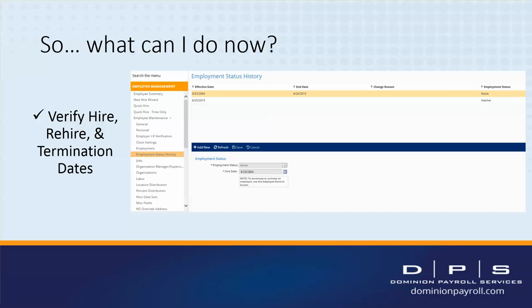All right, we just talked about verifying employment categories, verifying medical enrollment records, and next, verify rehire, hire, and termination dates. You can find this under Employee Management, Employee Maintenance, Employment Status History. You want to verify that hire dates are correct, termination dates are correct, rehire dates. So if someone worked for you and then was terminated and then you rehired them, make sure all three of those records are in there so that when your 1095 ACA forms are produced, it shows when they were actually employed with you, aka when you were responsible for offering them coverage.